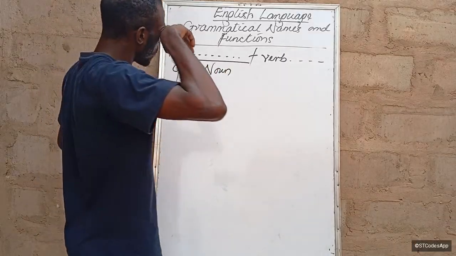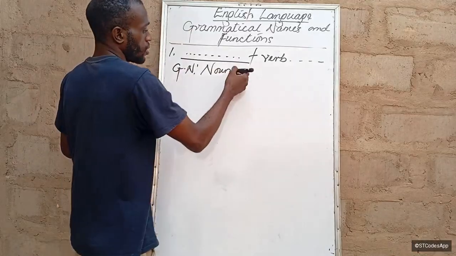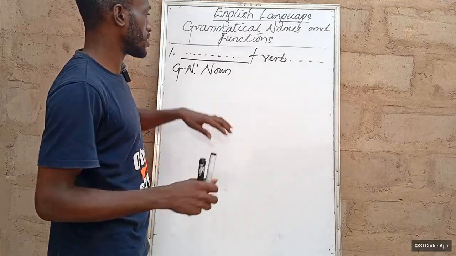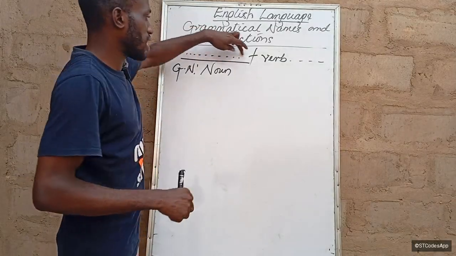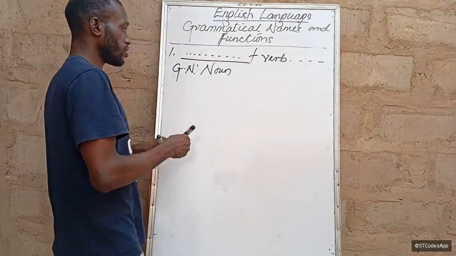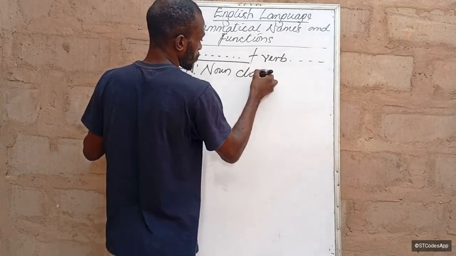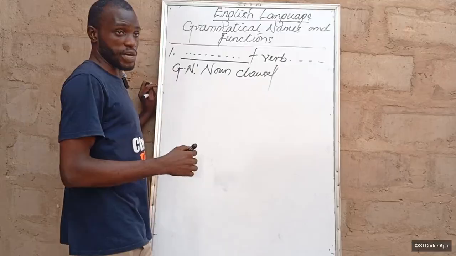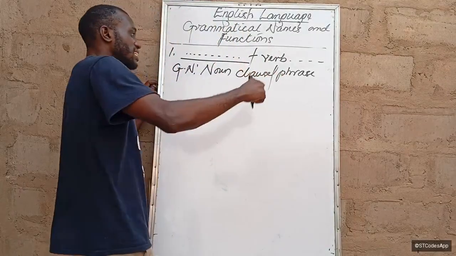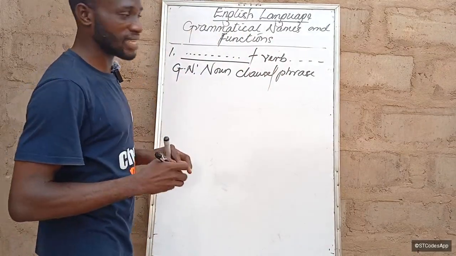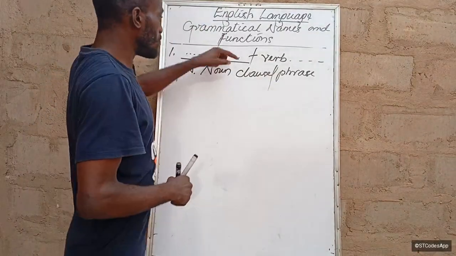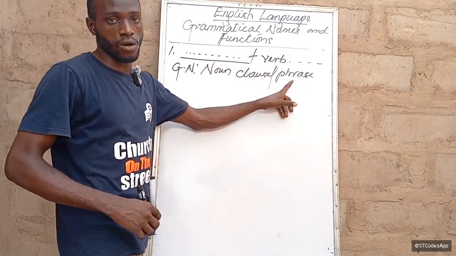Noun, or nominal. You can also call it nominal. Now, will it be a phrase or a clause? This is how you determine that. I'm going to check within the underlined place. If there is a verb in here, then your structure is a clause. But in the absence of a verb in this place, then it is a phrase. Now, keep in mind that the verb after the underlined expression is not what determines whether it is a phrase or a clause. No. It is the verb within that dictates phrase or clause.